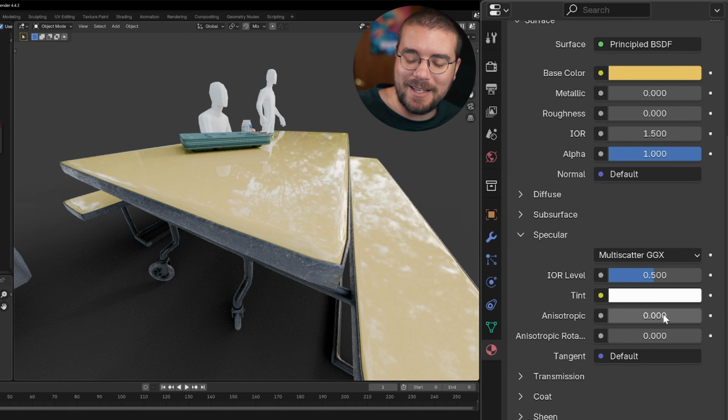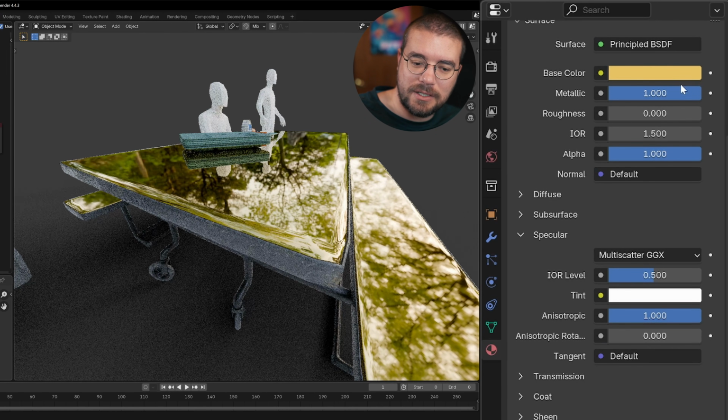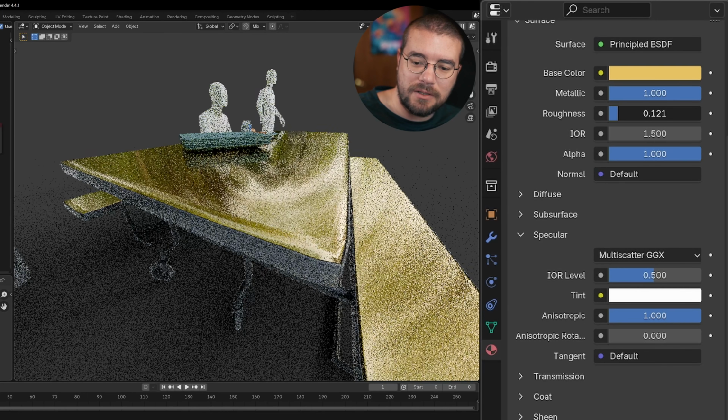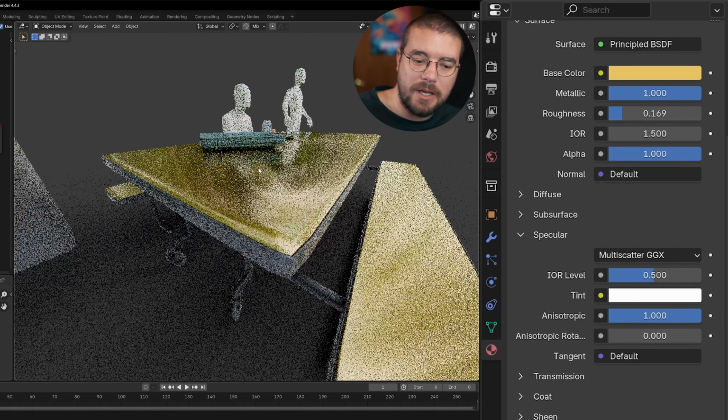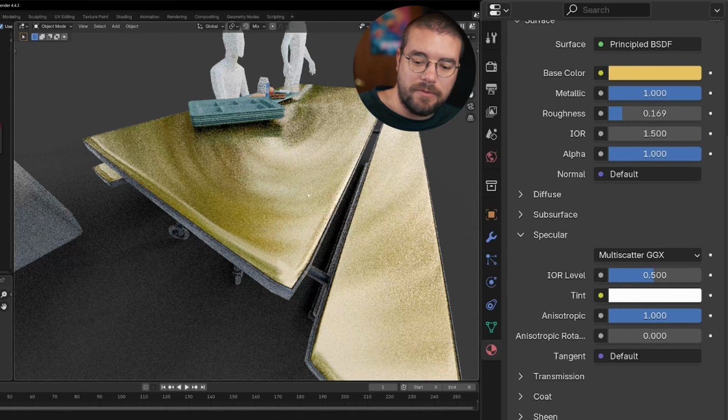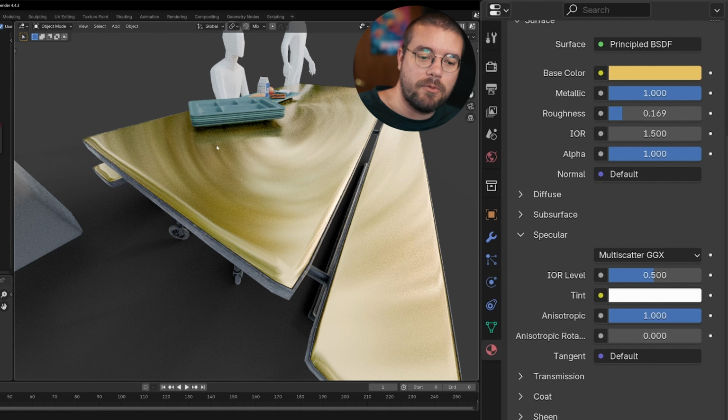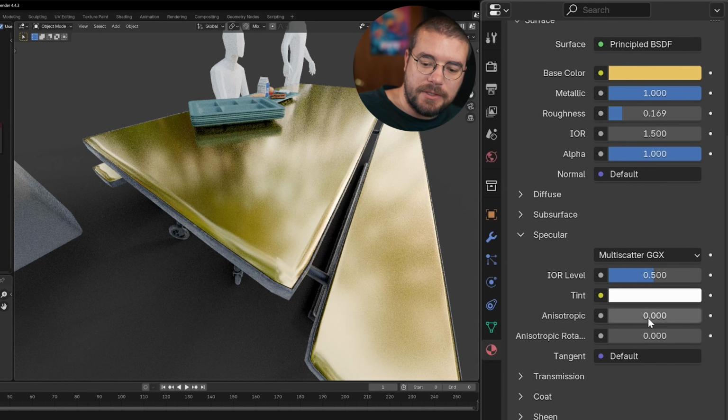Okay, anisotropic, tough one to say. Turn that up. That's going to give a directionality to your specular reflections. If I turn up the metallic and the roughness just a little bit, you can start to see what I'm talking about there. The specular reflections have kind of a brushed metal look to them. If I were to turn that down, you can see the difference there.